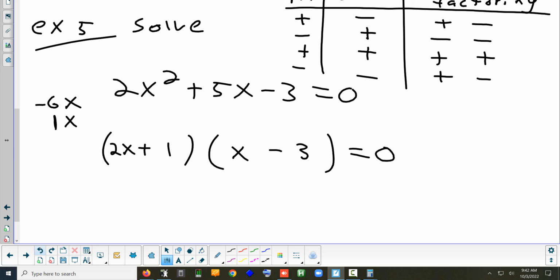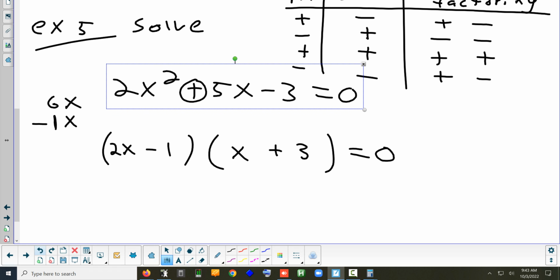What do I need to switch? Yeah? The 1 and the 3, I think. If we switch the 1 and the 3, we're going to mess up the number itself. We only have to fix the sum, yeah? Or maybe the x and the 2x. So whenever you get a sign that's the opposite of what you want, you switch your signs. Now you have 2x times 3. That's 6. Negative 1 times x is negative x. And 6 minus 1. There's my 5.